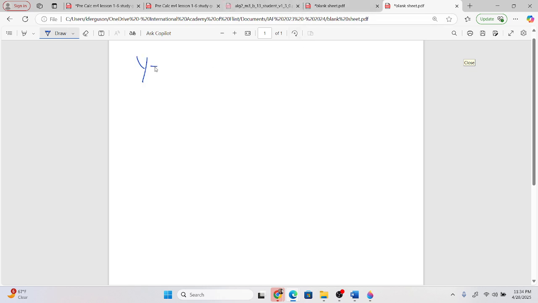So let's see, y equals negative sine of 3x plus pi minus 1. So my amplitude, there's no number, but there is a negative. Remember, your amplitude is always positive, so that negative doesn't matter. It's just 1.